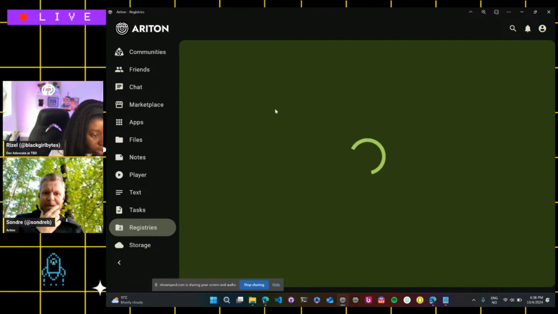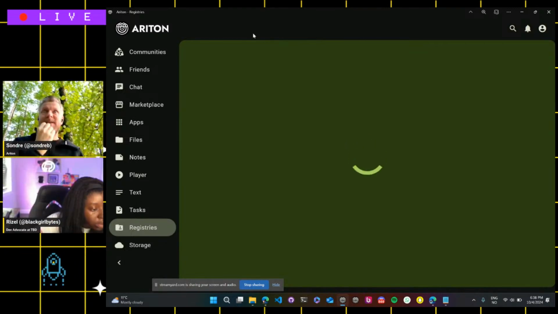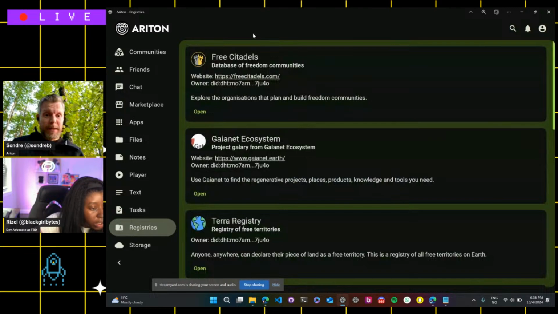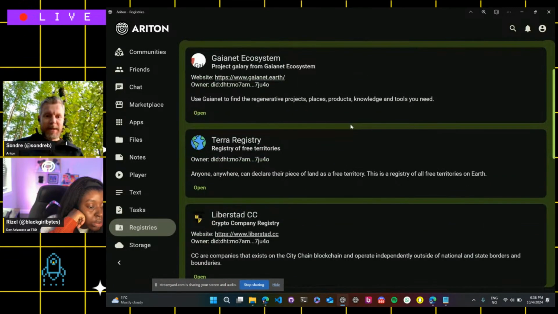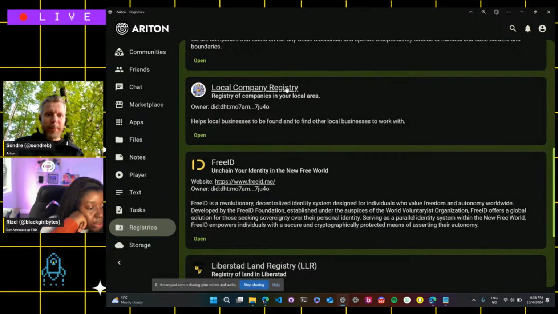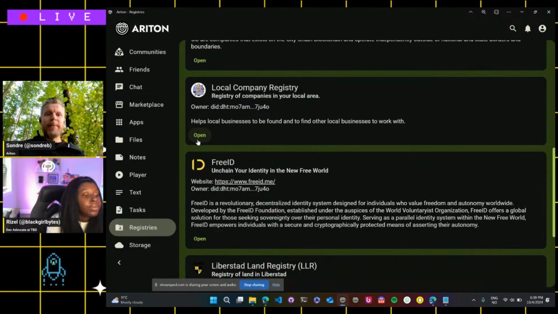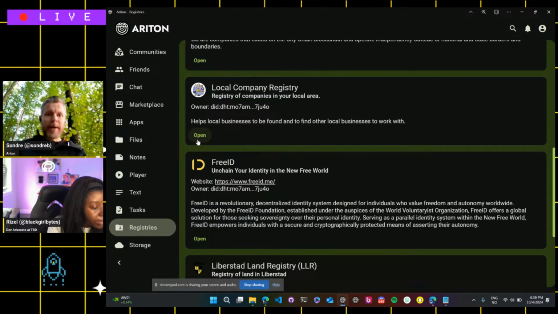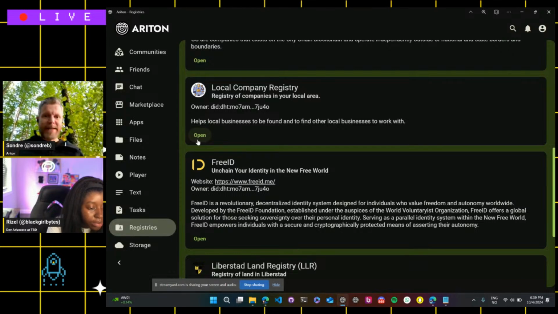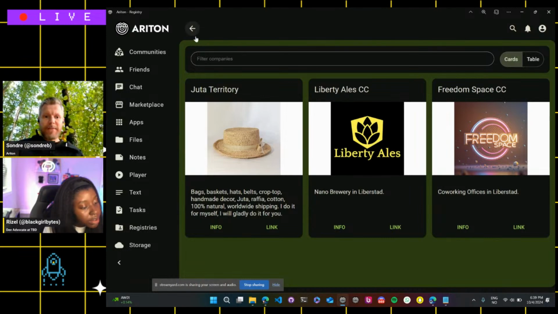Okay, we can do registries now. One of the things I'm working on is discoverability of a lot of data. There are a lot of databases out there, but it's hard to find some of them, right? I'm going to build some of these myself, but there are also others building them. One of them I started working on is this local company registry. The only way to find companies today is basically either they need to have a website or it's through Bing or Google Maps. But there might be businesses that don't want to expose their location, not GPS location, but they might want to say that they operate in this city and you can contact them. That's why I want to make this local company registry. You can add some photos, and people themselves will add this data in here.